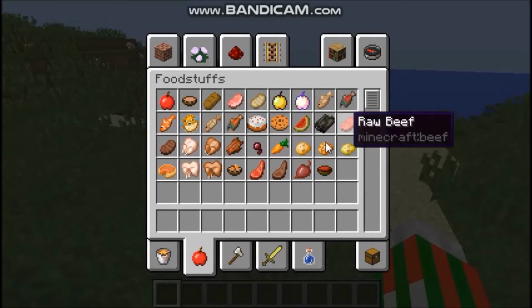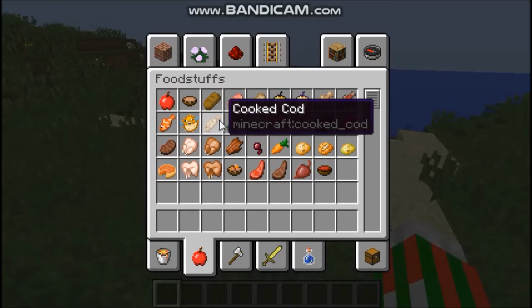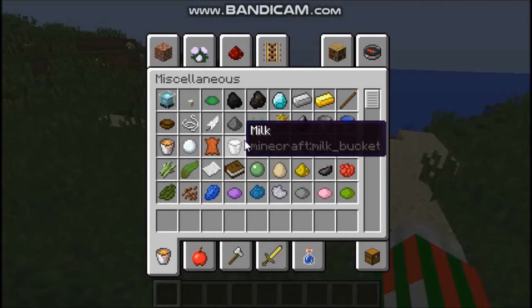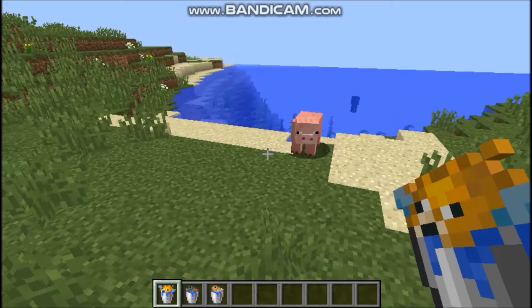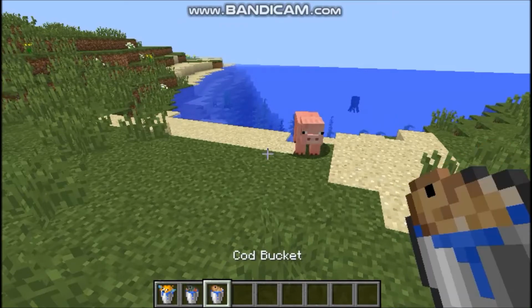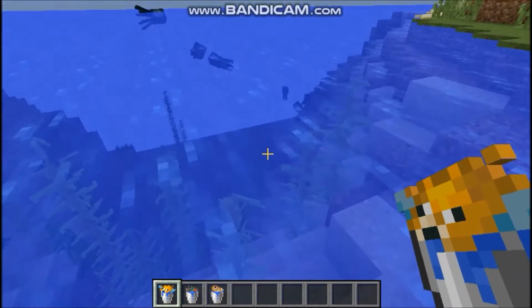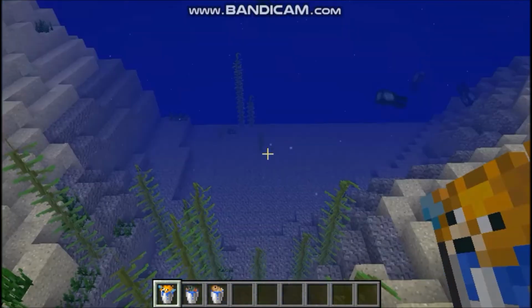No new tools. We've got dried kelp. And fish is now called cod. We've also got new textures, which is really cool. Excuse me, what is this stuff? We've got pufferfish bucket, salmon bucket, and cod bucket. This is not modded or anything. This is an update that you can use in your Minecraft world.